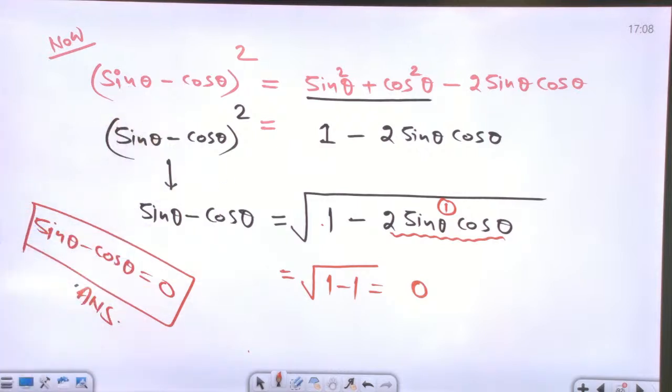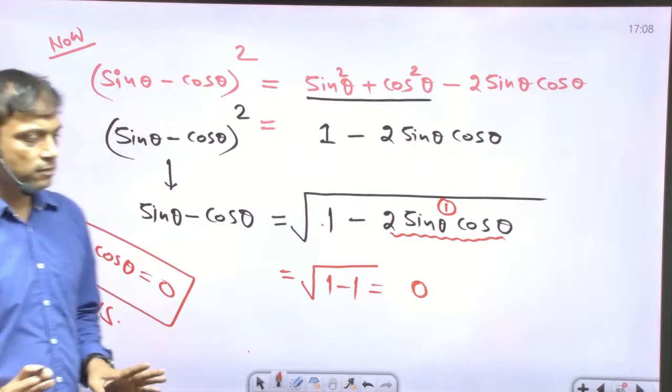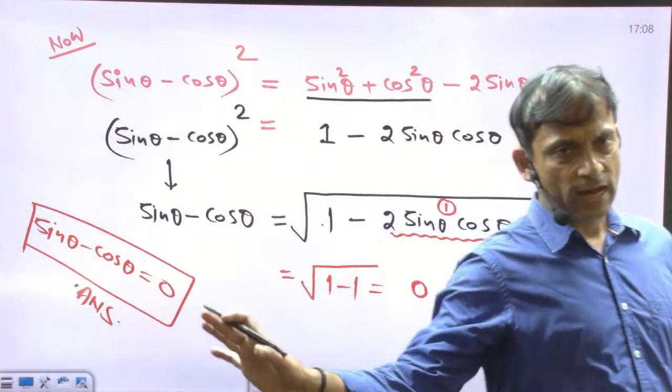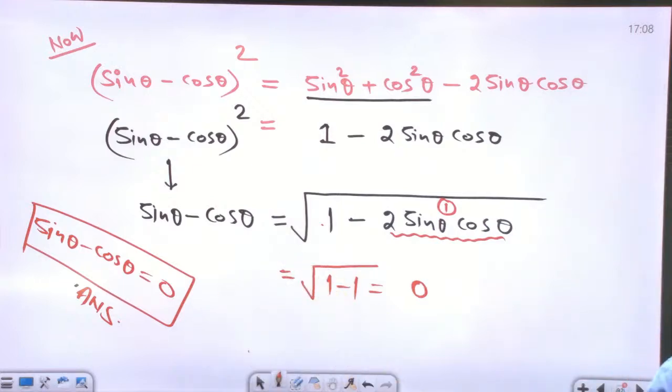This is the basic procedure, the basic long procedure according to school, 9th and 10th class. Is there any kind of argument, confusion, any doubt? Back row? Also okay, right.